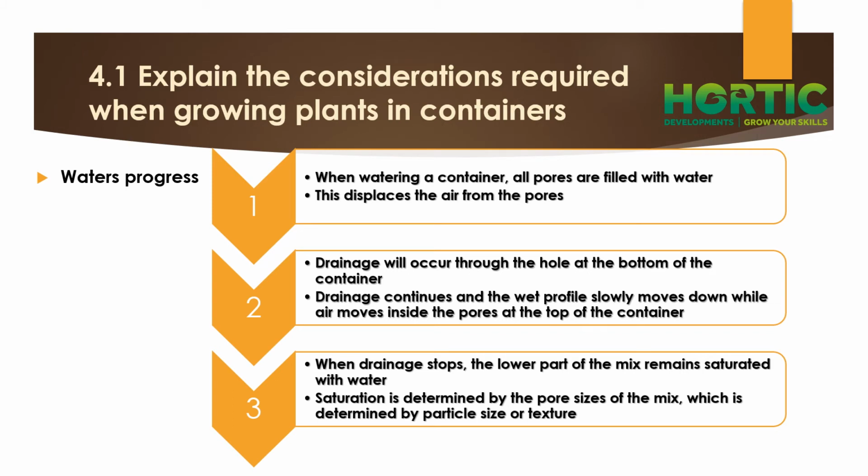So let's think about how the water progresses. So let's start at that first point when we are watering a container. So as we apply the water to that container with that plant that's growing in there, all the pores, remember all those spaces that are in the compost, are going to be filled with water. And as that water comes down through the pot, it's pushing the air out of the pores and it's replacing that air as it works its way very slowly down through the root system, and it's giving an opportunity then for the roots to be able to absorb a little bit of the water as it comes through.